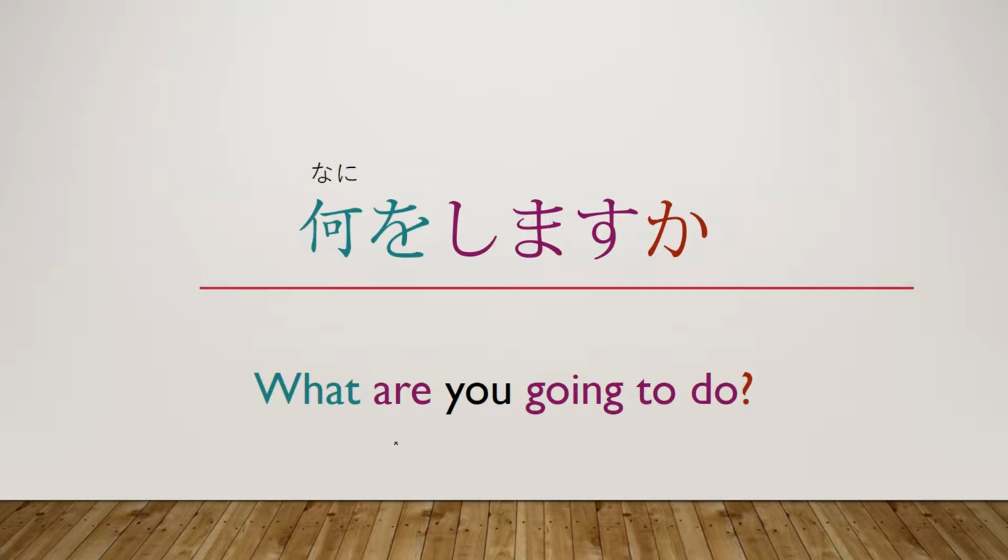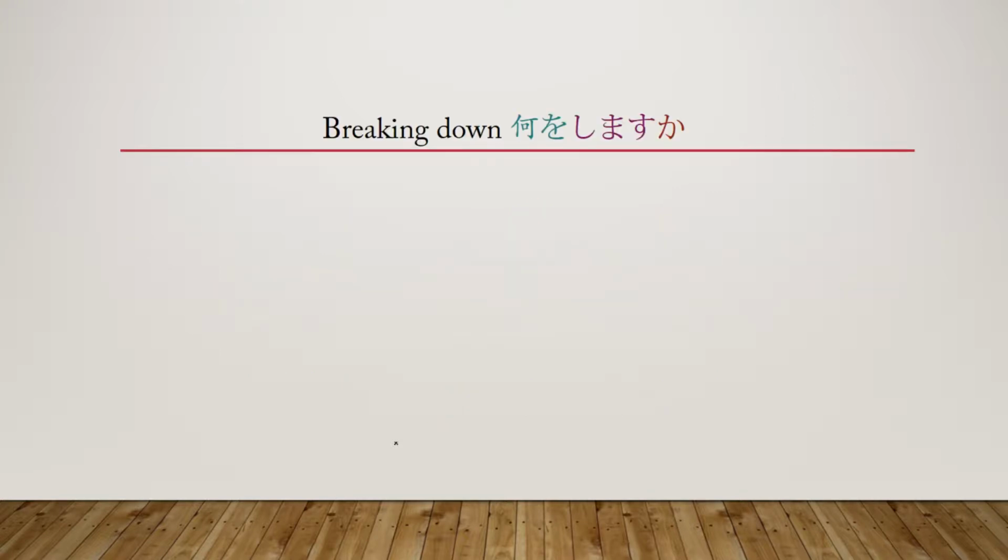So it's basically used when you're going to ask someone what they did, what they're going to do, or what they're doing currently right now. Let's break this down a little bit so that we understand each part more. We have our nani. That, of course, means what. I think we covered this interrogative word in earlier lessons. So before, where we had a noun o shimasu ka, where we're saying what we're doing, this is turning that sentence into a question. So now we're asking someone, what are they doing?